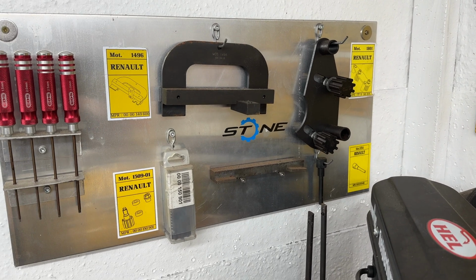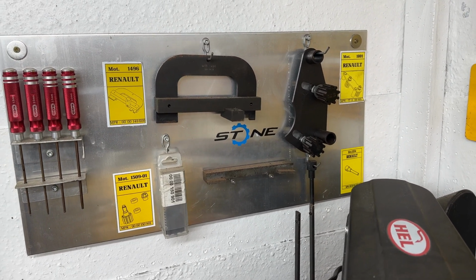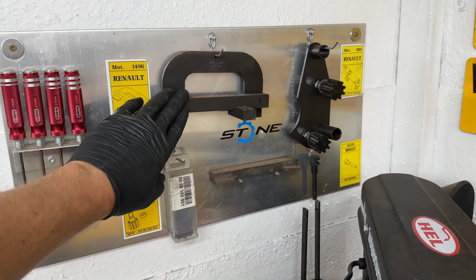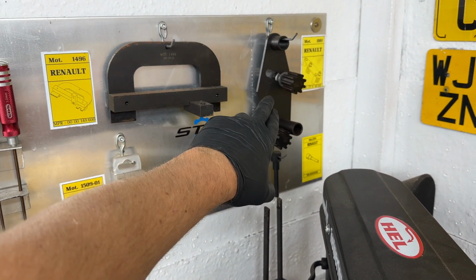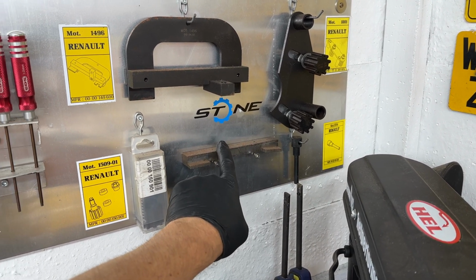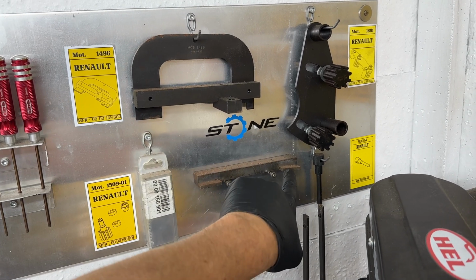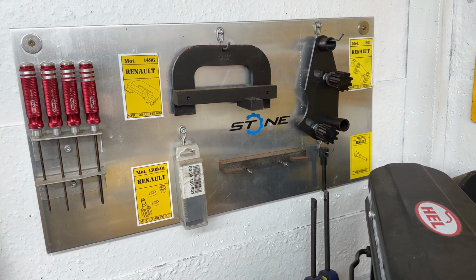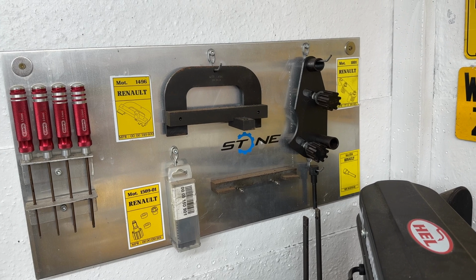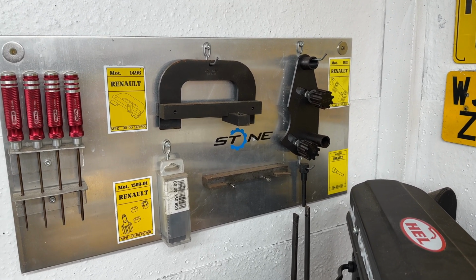In the garage, you can now see the genuine Renault locking tools. They'll also have the part numbers there if you do want to order them yourself. You've got the camshaft locking tool, these lock the camshaft pulleys, you've got the crank pin and the group N inlet timing tool, which we're going to be running today. So basically this and this are the same, but this sets the timing on the inlet slightly different for the power we want to achieve on the car. Gives that rally sound as well on idle. Really cool. I would always recommend using the genuine tools.